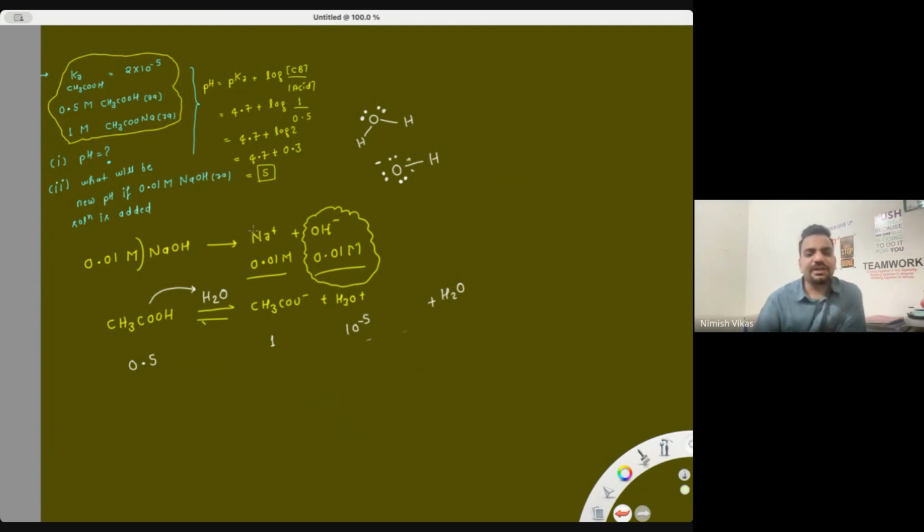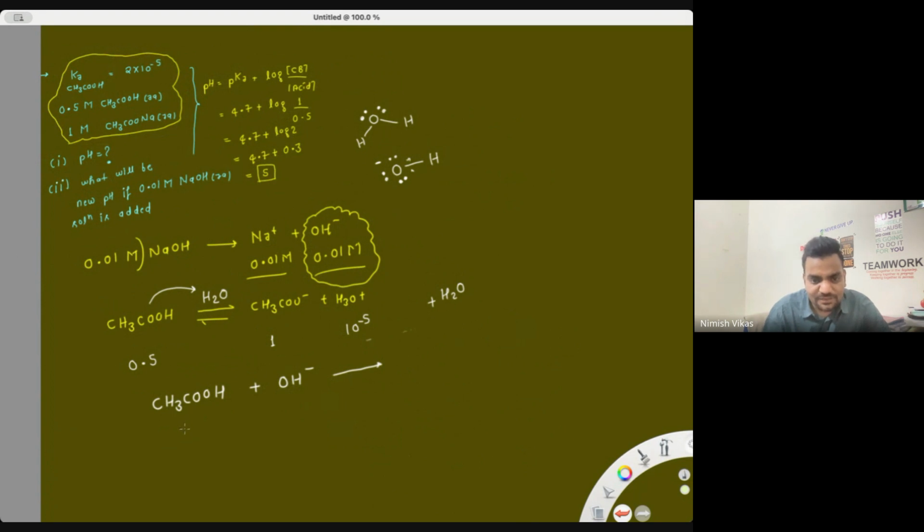Last part I'm repeating again. So I say acetic acid is there in the solution, and from outside I have added NaOH. NaOH simply means OH minus ion, which is a very strong base. It can take H plus from anyone with ease because of too much electron density on oxygen. It can easily take out the H plus ion. It can lure the hydrogen with its electron density and it can take it.